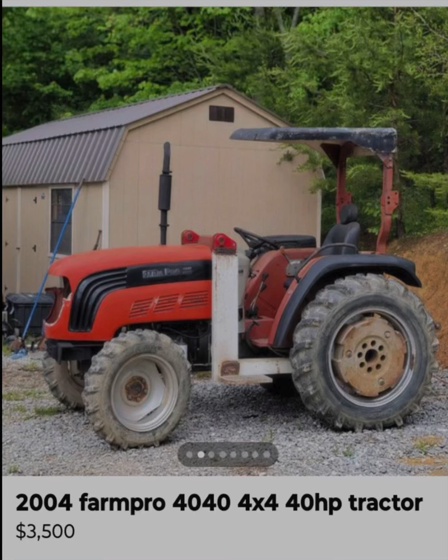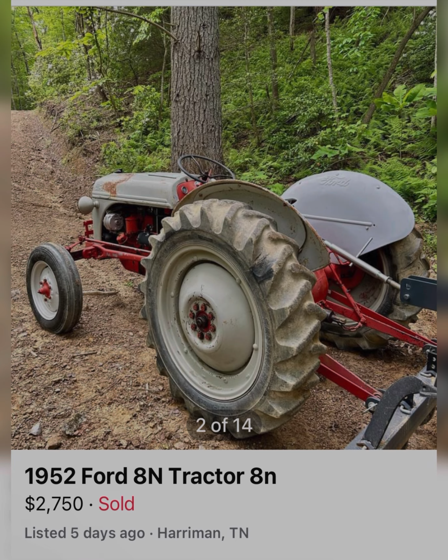Alright, the topic at hand is my purchasing this Chinese tractor, a 2004 Farm Pro 4040 4x4, aka the Foton 404. A lot of these tractors are the same platform and they get rebadged. So my neighbor repo guy is a Facebook Marketplace bandito. If you've seen any of my other videos, you're already aware of this. He purchased this tractor for $2,800 and flipped it to me for $3,000.